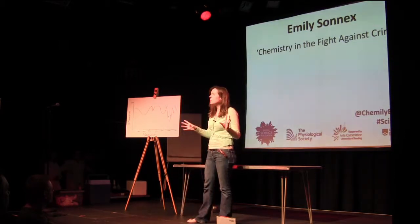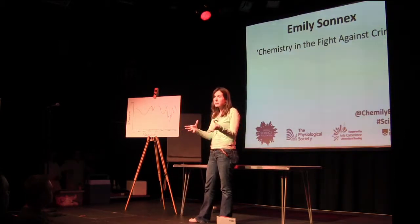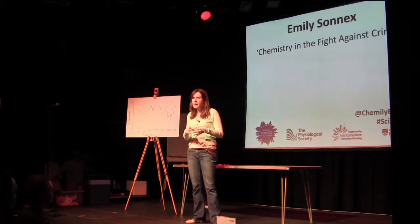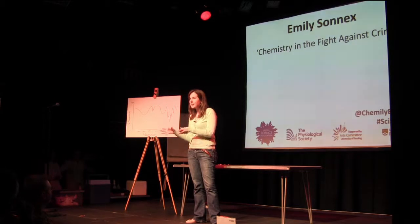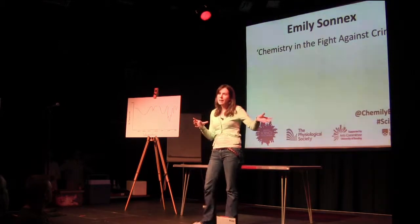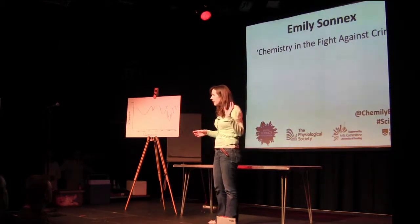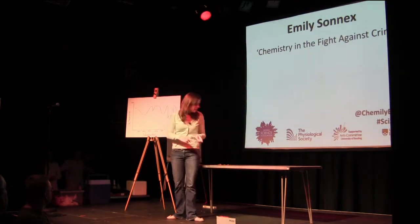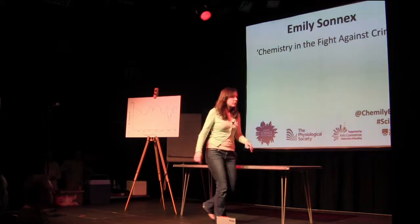So what happens when we get our sample and put it into an infrared spectrometer? We pass a beam of infrared radiation through it, and if the frequency of the radiation exactly matches the frequency of the vibrations in the molecule, it will get absorbed. So then what passes out the other side will be slightly different. And that's when we get peaks on our spectrum, like these ones here. So I can demonstrate with this torch.